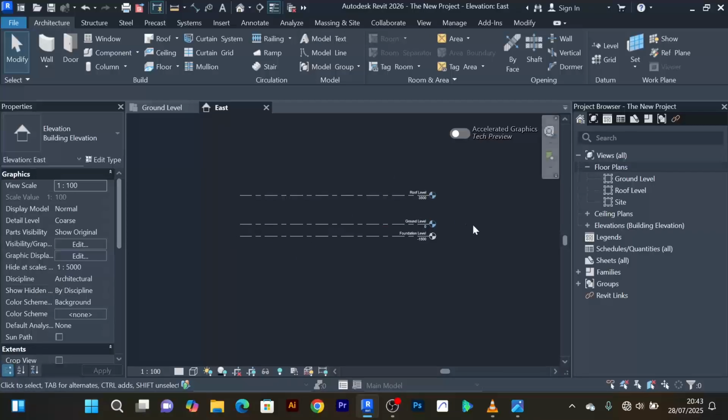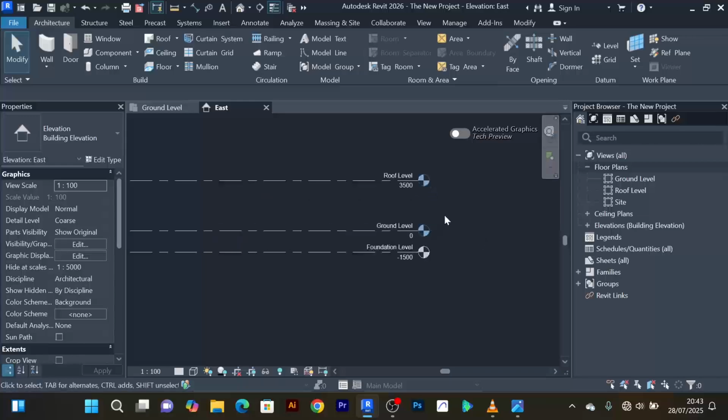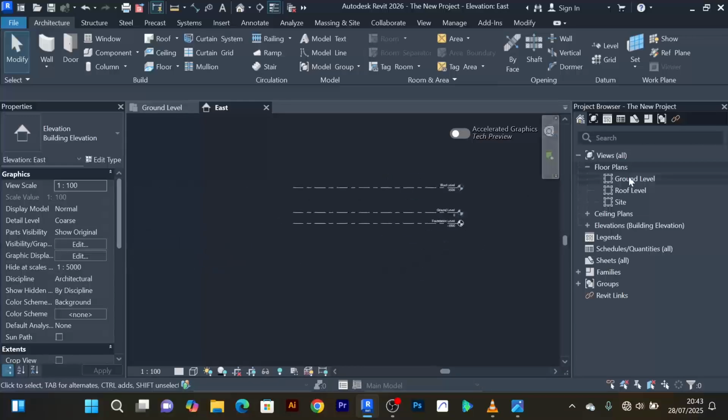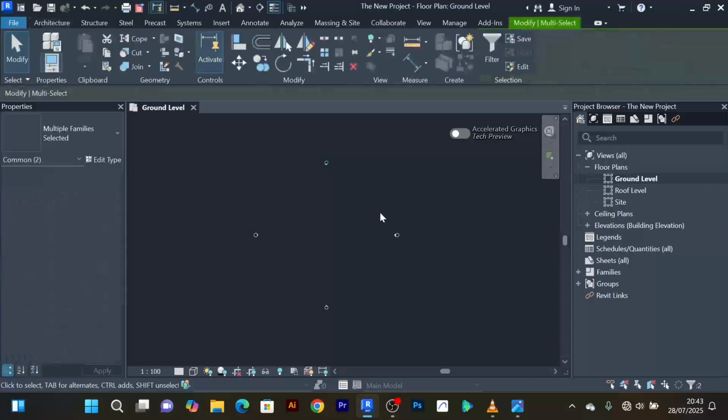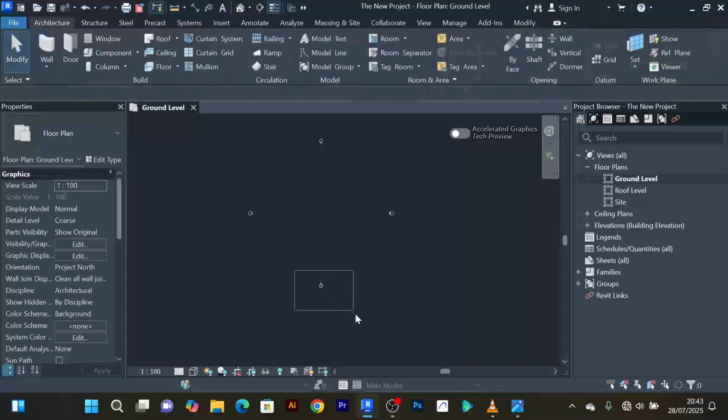Now that we are done with drawing the levels, we can simply close this east elevation, and in our ground floor, when you double click, it will just open the ground floor here. You will see these four metrics. Remember, when we selected the default metric, it showed us these four dots.